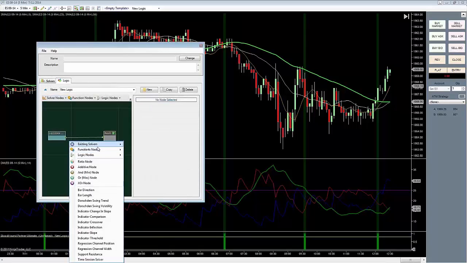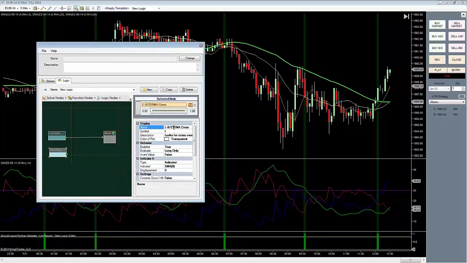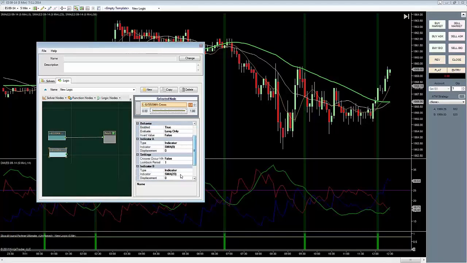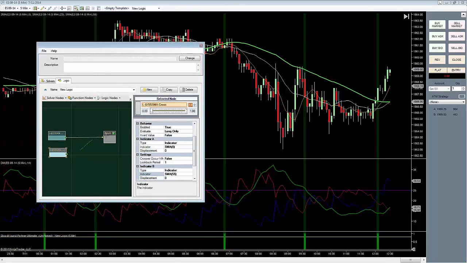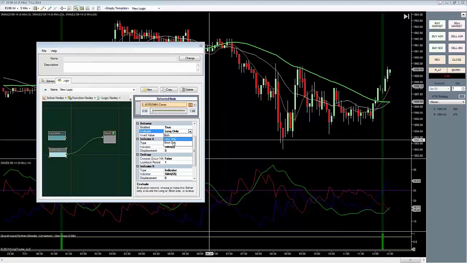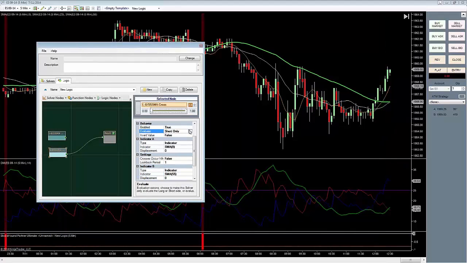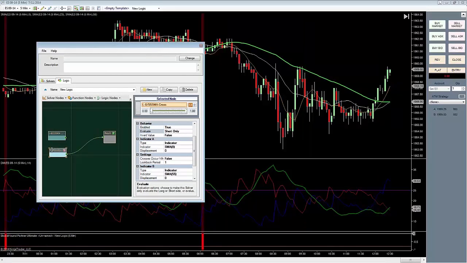And I'm going to say, rather than the 23, when it crosses the 55, I want shorts only. So here, it's the 8 crossing the 23 for longs only, but I want shorts only out of that one. Yeah, so shorts only out of that one. So we'll change this to shorts.